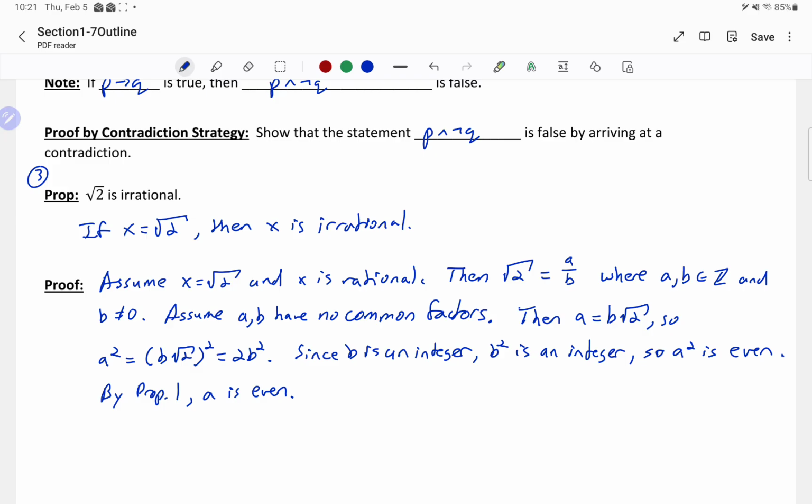So now what's our next baby step? A is even, so what does that tell us? B is even. That's where we're trying to get to, but it takes a little bit more work. We can't jump to that yet. A is even, what does this tell me? If A is even, what has to be true? Next baby step. Just use a definition. What's the definition of even? A equals 2 times k. Yes. So A equals 2k for some integer k.